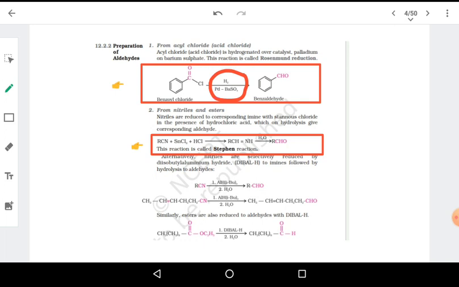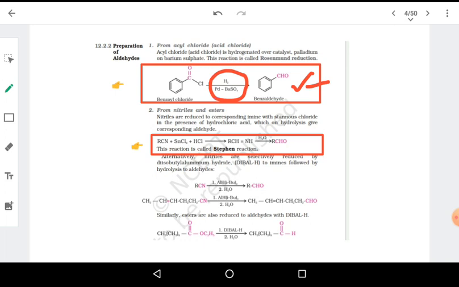What is happening is that this Cl is going to be removed and hydrogen should be placed over here. So that is why we are getting benzaldehyde over here. Okay, this is Rosenmund reduction. So we have to study what is the catalyst which is used for this particular process. It can be palladium on barium sulfate, and we have to add hydrogen, right? It is addition of hydrogen, that means it is reduction, right? Chlorine is substituted by hydrogen, it is a reduction reaction.